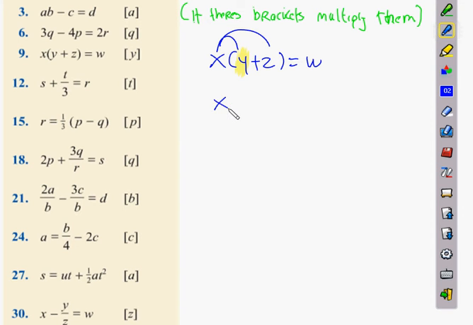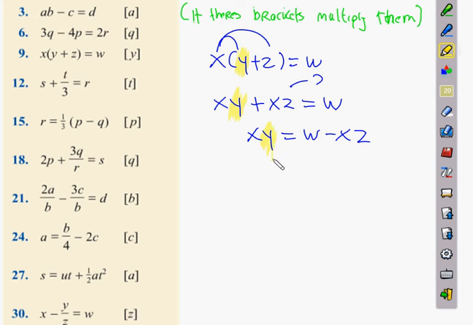What we're going to get is XY plus XZ equals W. Now, once again, we're trying to get the Y on its own. What's the last letter that leaves the Y? X. So you bring the XZ over the other side, and you get W minus XZ, and then after that, how do I get rid of that X beside it? Put it underneath. Y equals W minus XZ all over X. It's not too bad, is it?